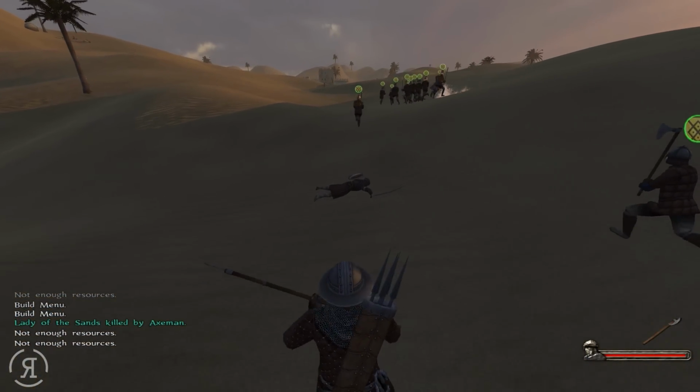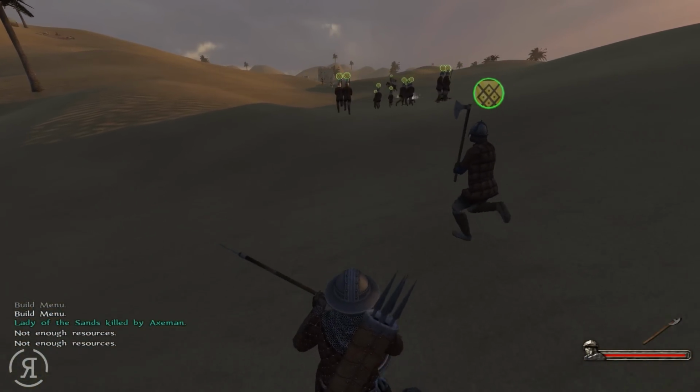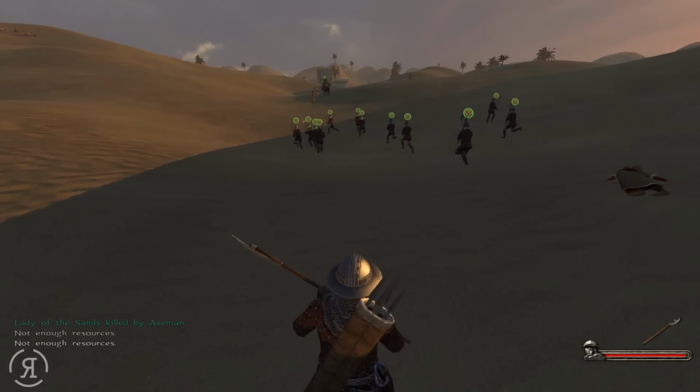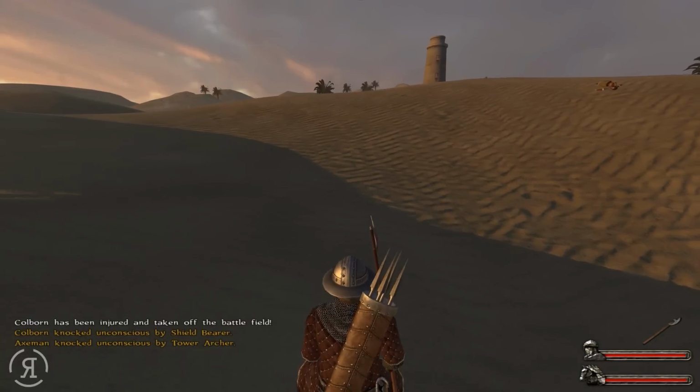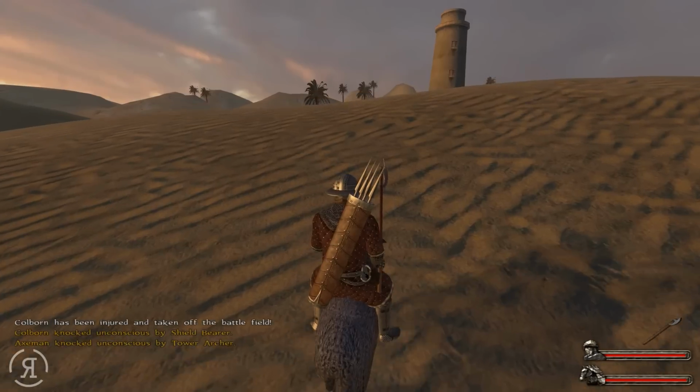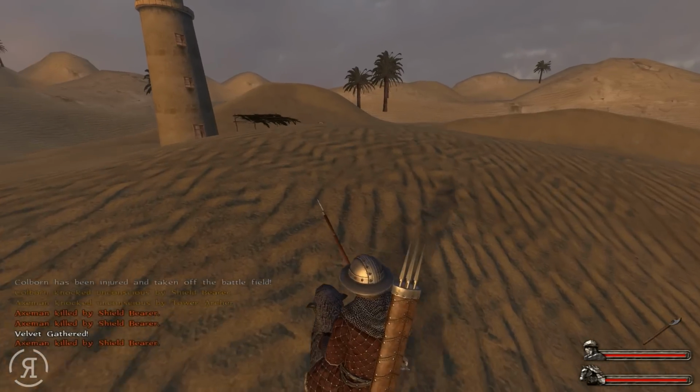But I think I'm just going to save up some resources. We'll see where our Axemen get to. They're probably not going to get very far, but they're obviously going to prevent the enemies from attacking our base. Well, this is reasonable. I am riding a sheep. And you could say that I'm very woolly.